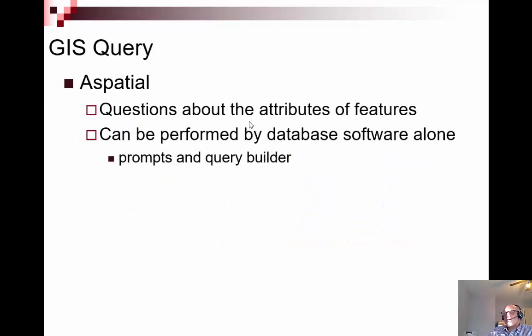When we query data, we have different examples of querying data that I alluded to before, where we ask questions about the attributes. And so we can develop a query builder, and they're going to be slightly different with our ArcGIS Pro software versus our ArcGIS Online. And in this case, I would strongly suggest getting familiar with ArcGIS Pro, because ArcGIS Online is convoluted. It computes it all in the cloud, which makes it difficult to do even some very simple calculations.